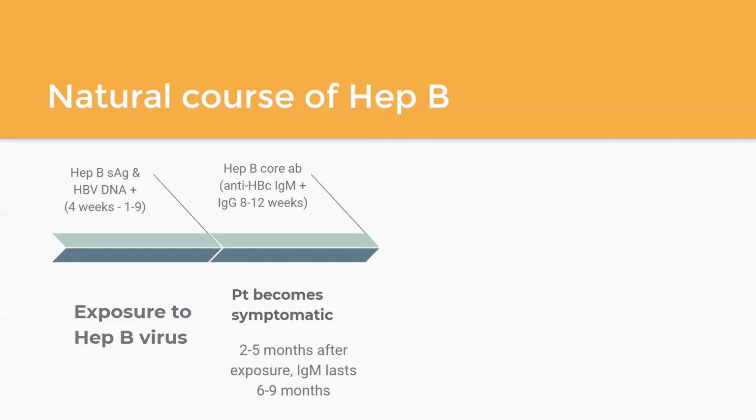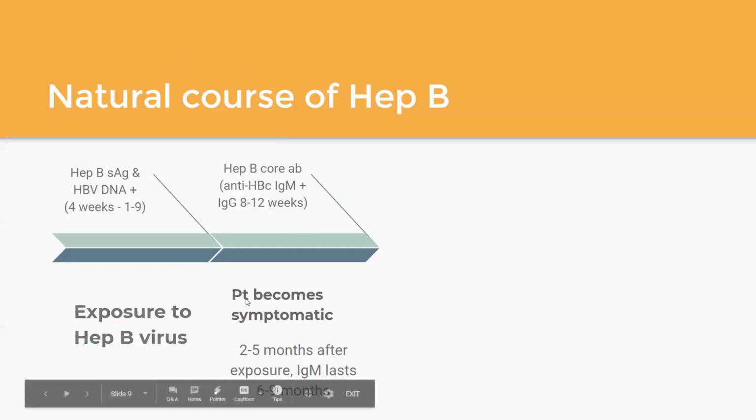Don't really memorize this. Actually, the cheat sheet down below this video is going to have this particular slide you can print out and just reference as well, because I think visually it helps me feel a little bit better about it. So about 2 to 5 months after they're exposed, they can become symptomatic, and then they can also have that IgM form. And the IgM actually goes away after a while, right? Because it's that first pass, acute symptom. So if you have an IgM positive, then it's pretty consistent that it's this early on thing, right? Which again, will all come back together in just a moment.